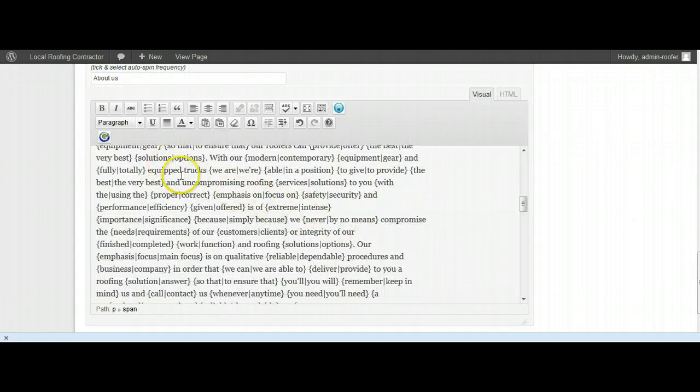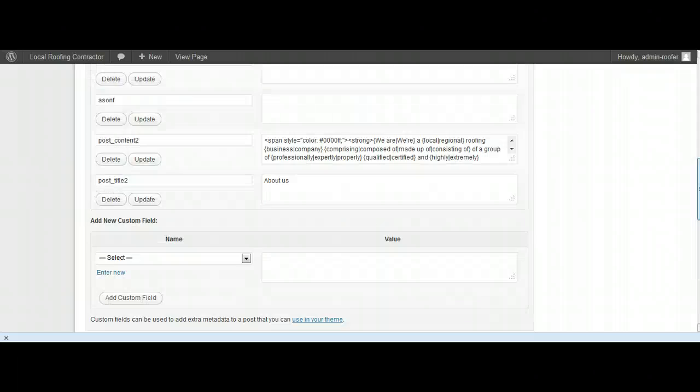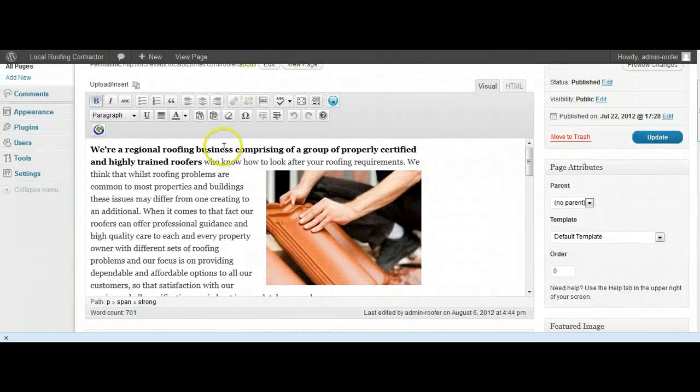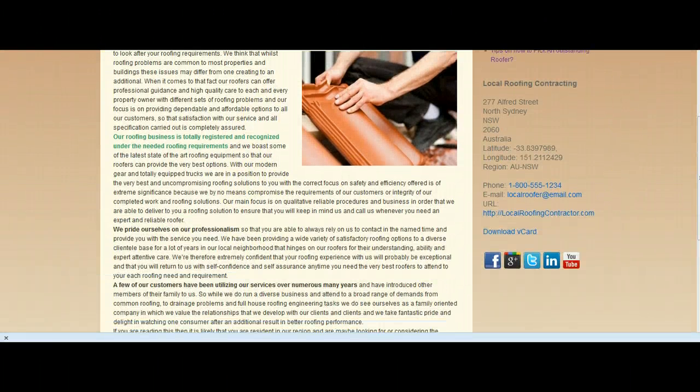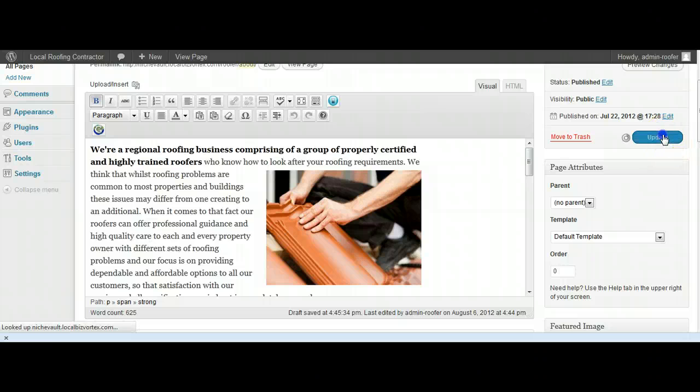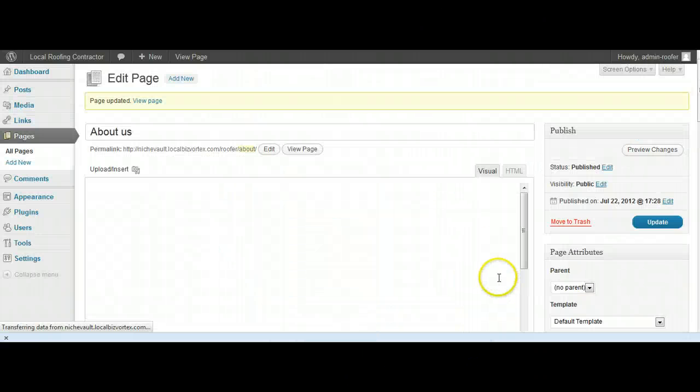We could underline, we could italicize, we could do anything you would normally do in the normal editor. And when you spin, that will reflect in this editor here, which will show up in the actual page itself. You don't even have to save the page, but out of habit I like to save the page. So that's pretty much how it's done, folks.